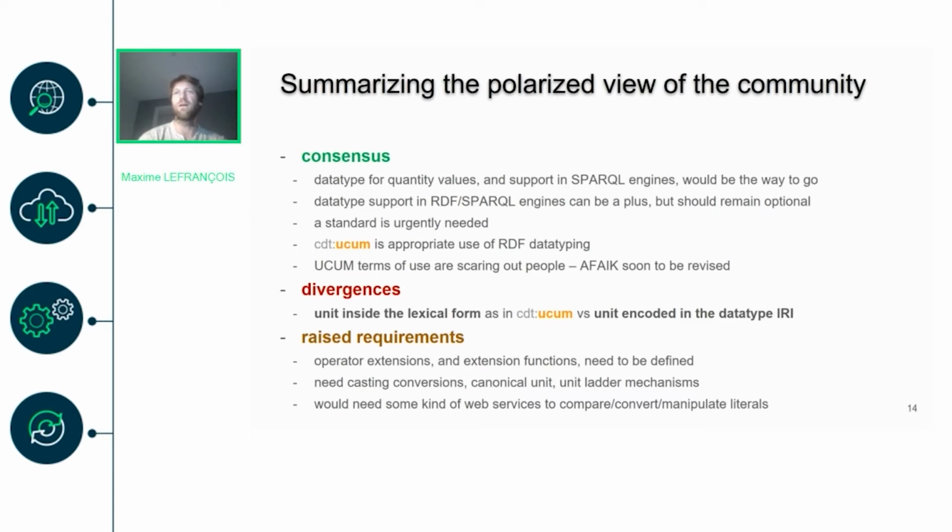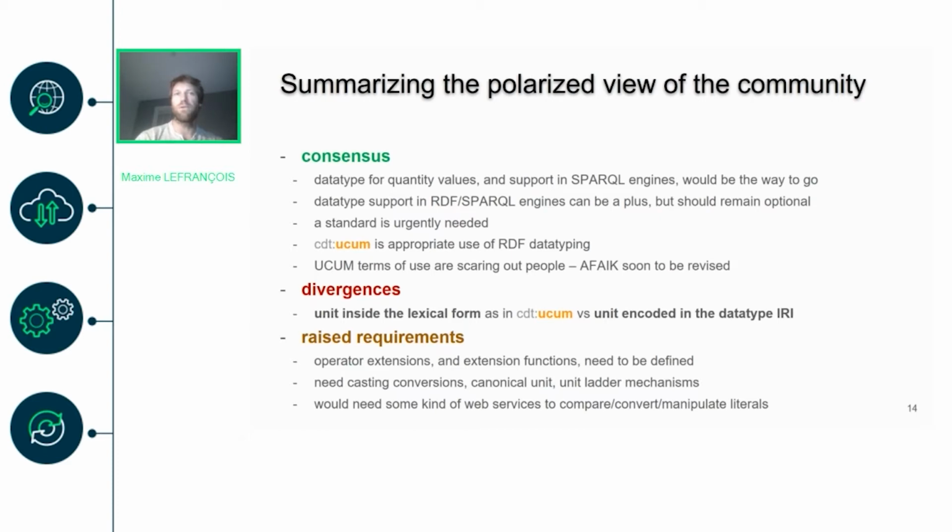But as far as I know, hopefully they are going to be revised, and maybe they'll adopt something more along the lines of well-known open source licenses. In the community, we still have divergences. Divergences on whether the unit should be inside the lexical form, as we do in CDT-UCUM, or whether the unit would best be encoded in the data type IRI.